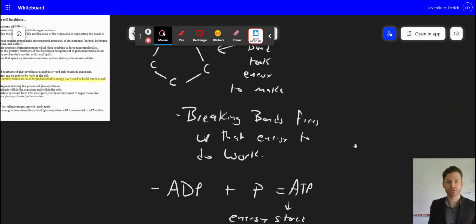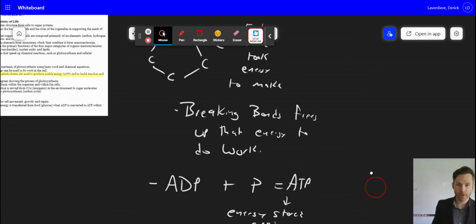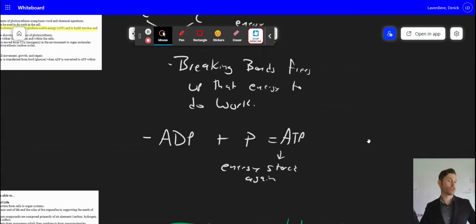When we do the process of cellular respiration, we are breaking apart these sugar bonds and releasing that energy. Now, that energy could just float away and we could do nothing with it, but that would be silly, right? And so, what our body does through the process of cellular respiration is it harnesses that energy, it catches that energy, and it uses that energy to create the molecule ATP.